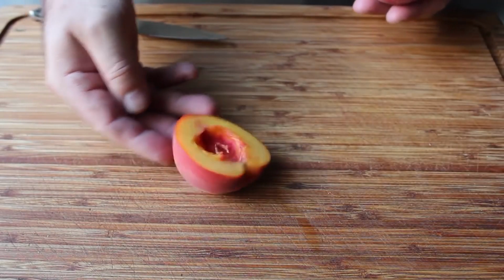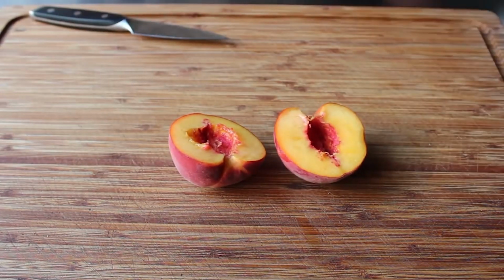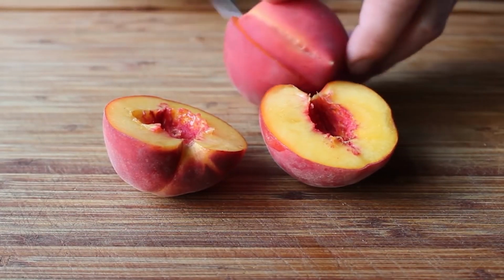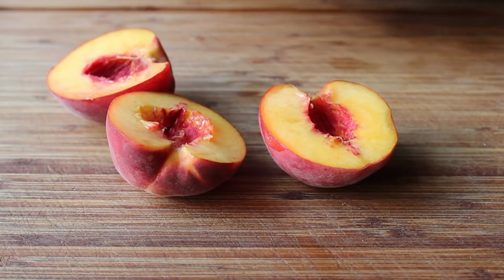And then once that's been accomplished, we'll just pull out that stone, and that's all there is to it. And by the way, there's no need to peel these. Just leave the peel on. They're going to look better, they're going to taste better, plus the extra nutrients in that skin are going to cancel out the negative effects from the pork fat. Oh yeah, it's the perfect system.